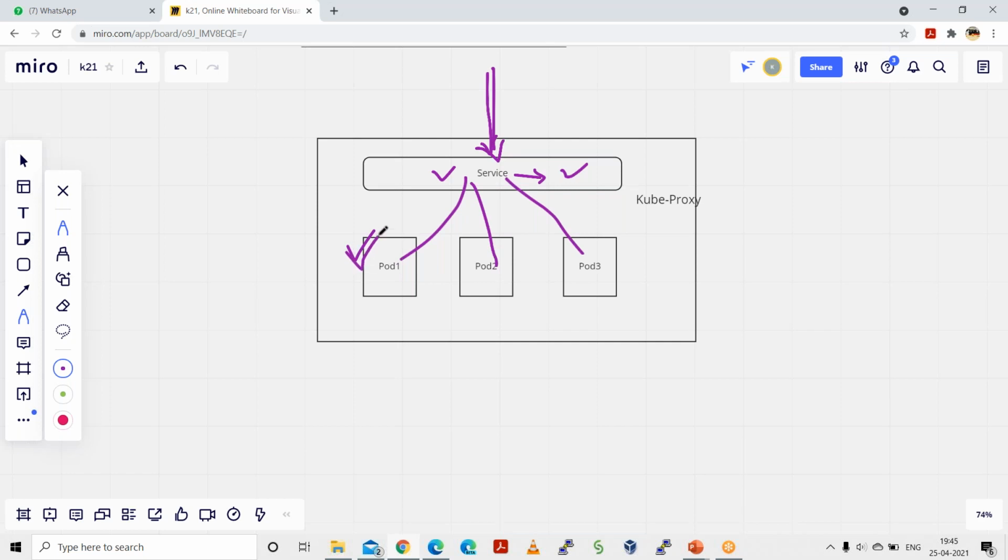The pod name will never get changed. In case the IP address gets changed, your pod name will never get changed. And that is the beauty of these headless services, guys. So what is the headless service? A headless service is nothing but a service with no IP address assigned to it, and altering or forwarding the traffic, the rule, or adding the endpoint inside the service is the job of the kube proxy.